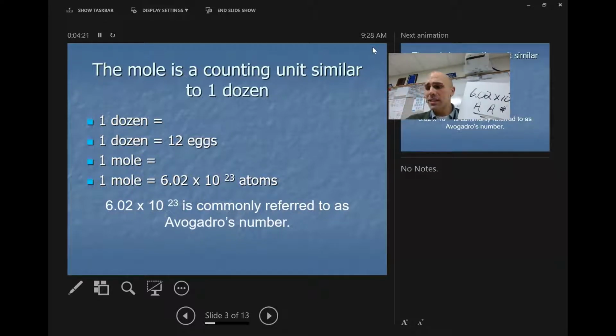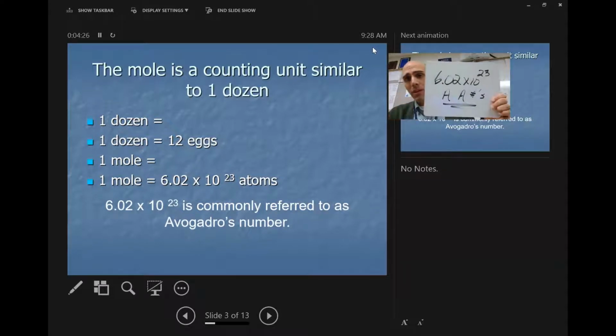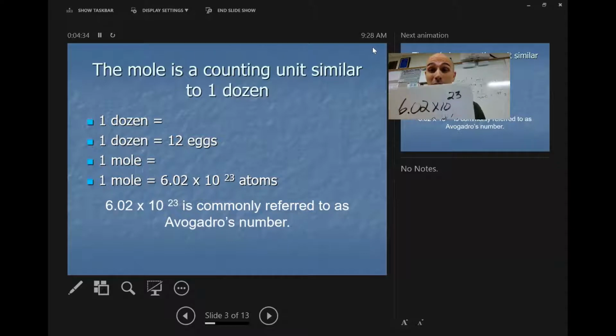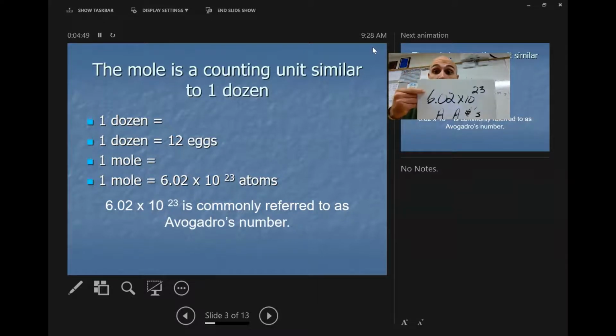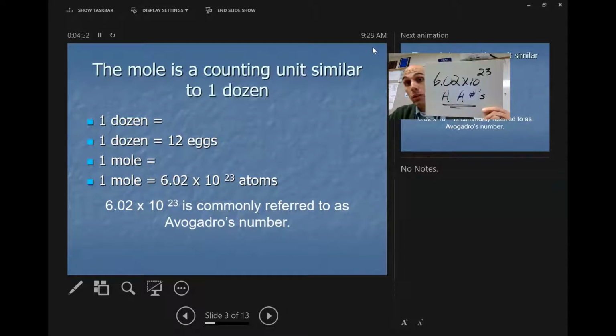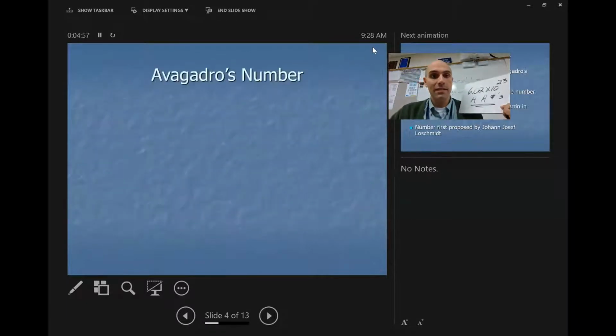Now, I wouldn't suggest you call Amadeo Avogadro by dialing 602-1023. You don't have an area code, number 1. And number 2, Amadeo Avogadro lived back in Italy in the 1900s, and he's not alive anymore. So you're not going to get to talk to him. I'm sorry, but you really just need to know his number, 6.02 times 10 to the 23rd. Really important. All right, let's keep moving on.